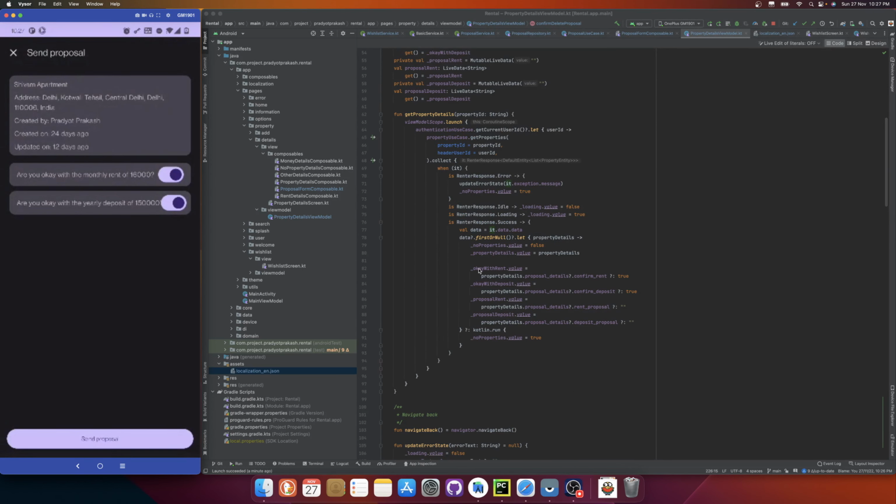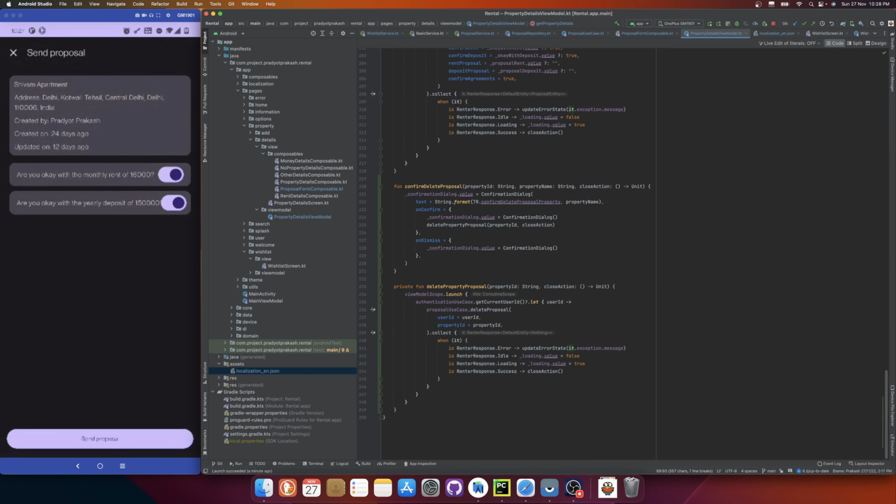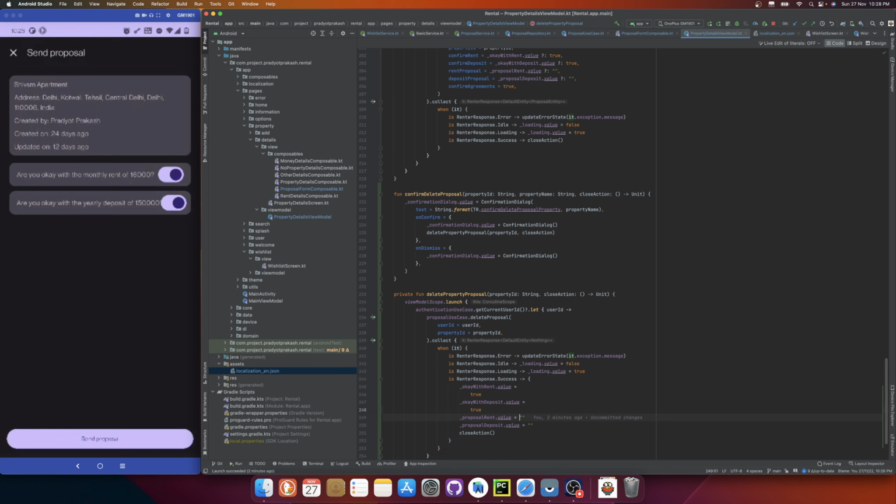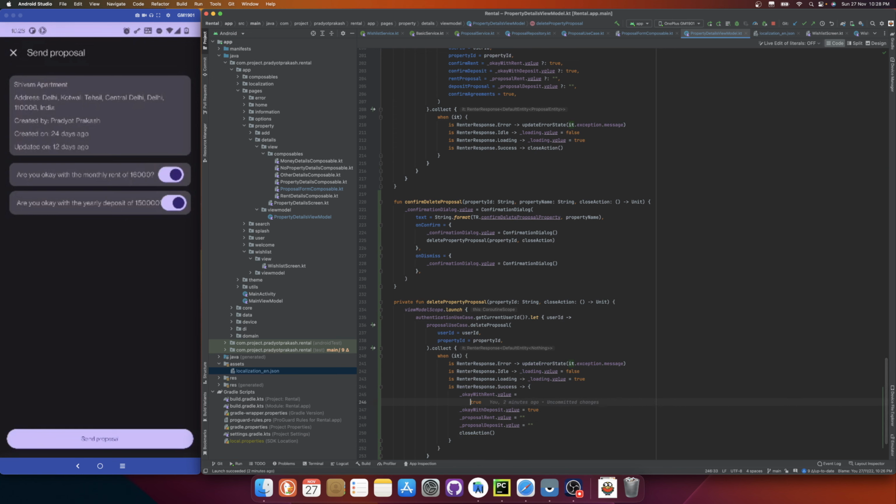One more thing we can do is, since the values are not getting updated, set it by default. So this way if it's deleted, the values get refreshed.